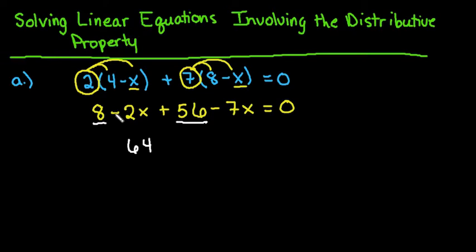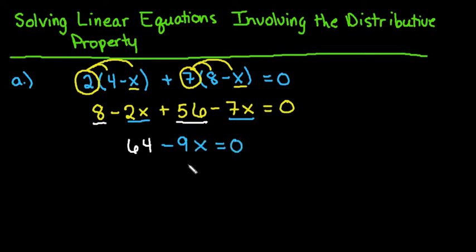And we're going to combine our x terms together. So I would do the negative 2x and the negative 7x. Since they have the same sign, same means sum, so I'm really just adding 2 plus 7 and keeping the sign. So 2 plus 7 gives us 9, and we are left with negative 9x equals 0.